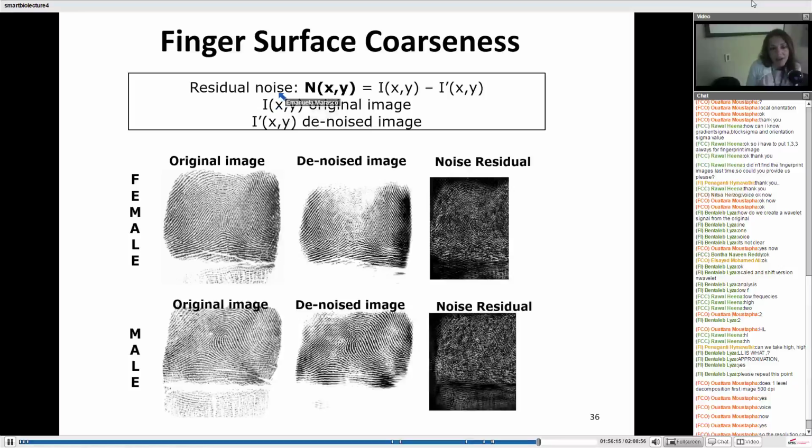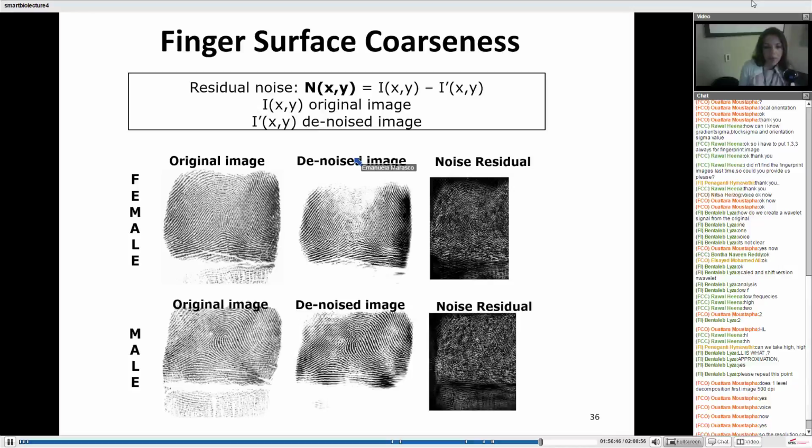So we can estimate the coarseness of the surface of the fingerprint, for example. This is very interesting. We can define the residual noise n of x and y as the difference between the original image and the corresponding denoised version.